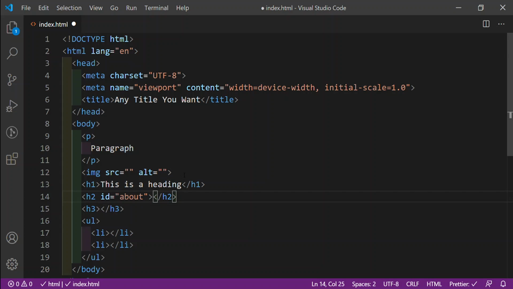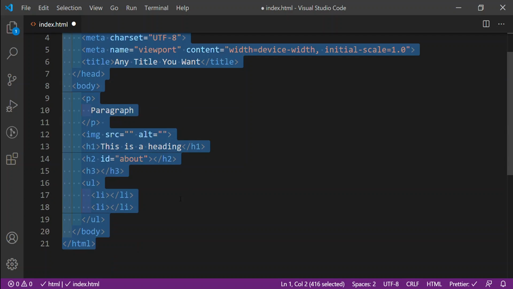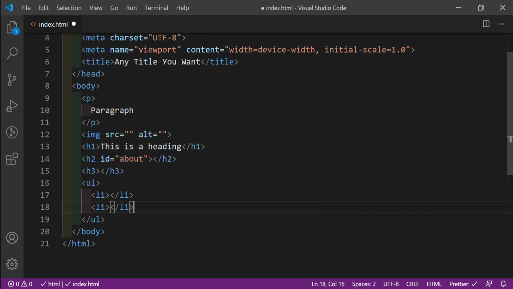But when it comes to the style, like if things are centered on the page or if things are a different color or if photos are a certain size or rounded or all that kind of stuff, that should go in a different type of file, which is called CSS, which is cascading style sheets. So these work together, HTML and CSS, but we'll get to that later. I just wanted to make the point that you want HTML to be just the outline of what's on your page, without the styling.